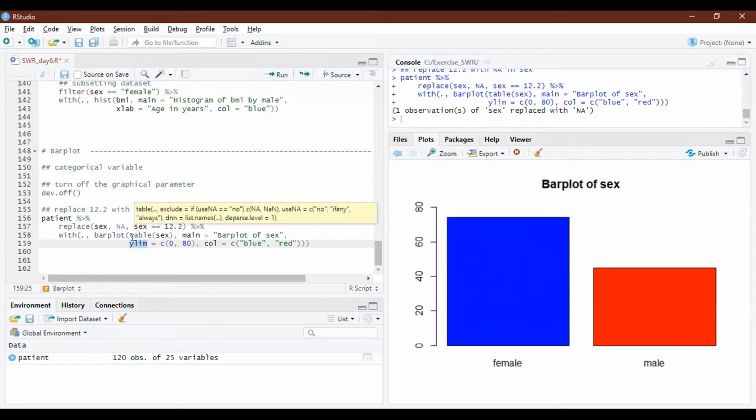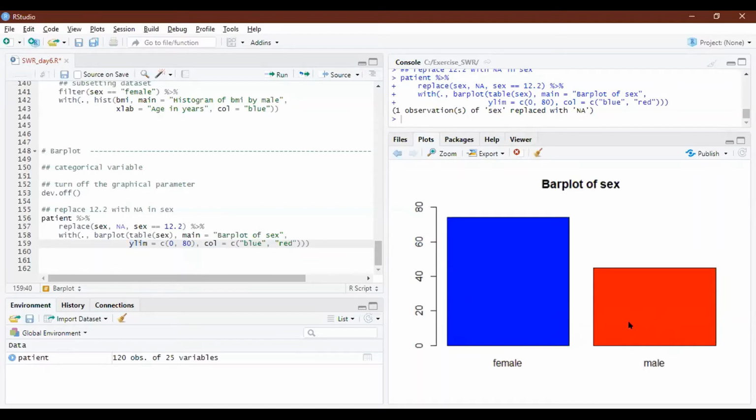The new function we just discussed is ylim. The same principle: if you want to change the x-axis, then you can use the xlim argument. But we don't have to change it here because the x-axis is not continuous anyway.